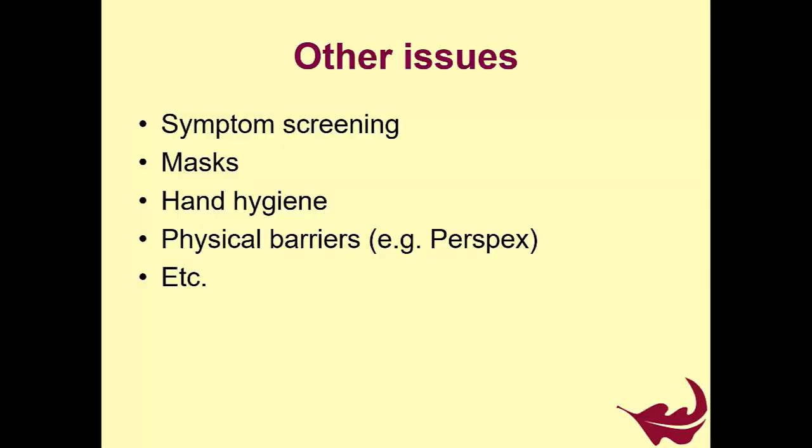Of course, this is not the be-all and end-all, but this significantly reduces the risk of airborne transmission, not only COVID, but TB and other airborne diseases. So you have to do all the other things as well. Make sure that you screen for symptoms. People should wear masks, do proper hand hygiene, put in the physical barriers, and have disinfectant in the area and so forth. And then you can do spirometry quite safely in your practice.